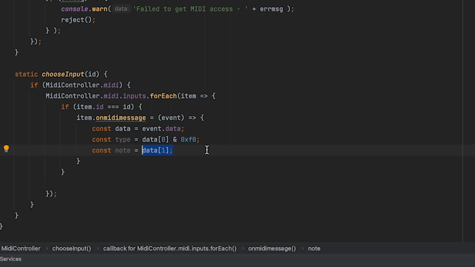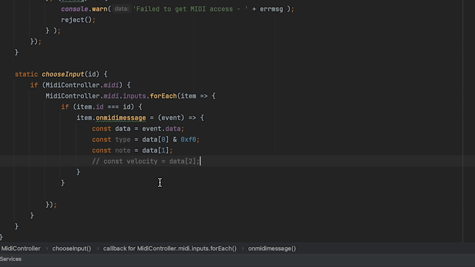So we're going to get that number from the data. I didn't mention that this is all an array of data, so it is kind of hard to work with and know what you're getting. With this array, I just have to know that the first item is the type of event we're getting, and the second item is the note we're getting. I'll also add, for good measure, the velocity, or how hard you press that note. I'm commenting it out here because we don't need it in this application, where it really doesn't matter how hard you press the note, but it is a cool bit of information we might want to know. That is the third item in this array.